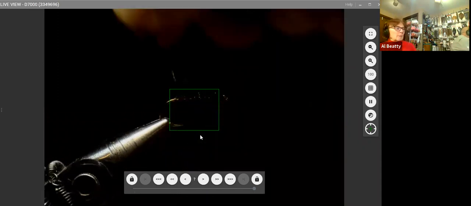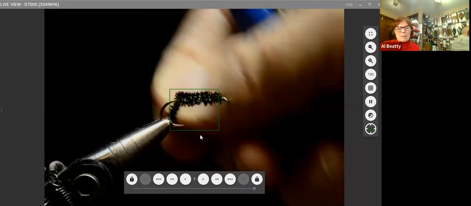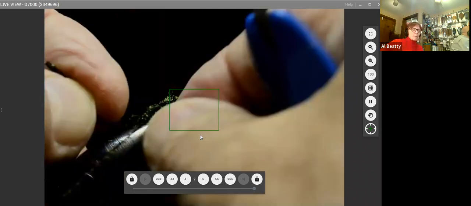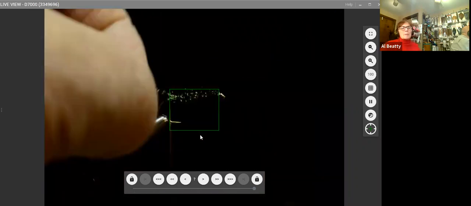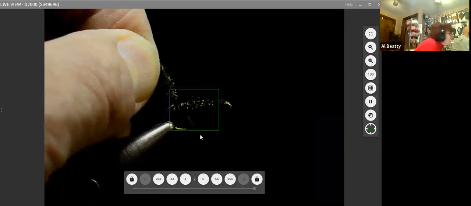What you end up with is a reasonably good looking peacock body that's bullet tough, because it has the thread wound right into the curls. As you wrap to the back, you are creating a peacock chenille, and I'll just anchor that and trim off the waste.